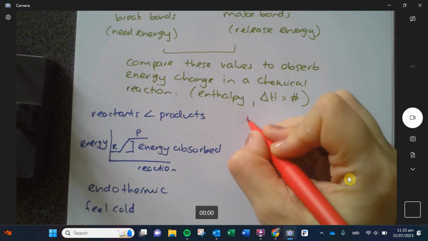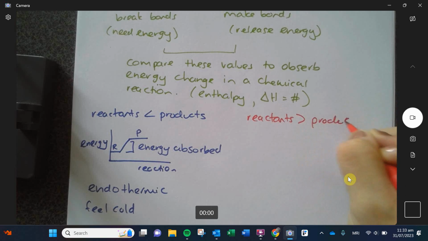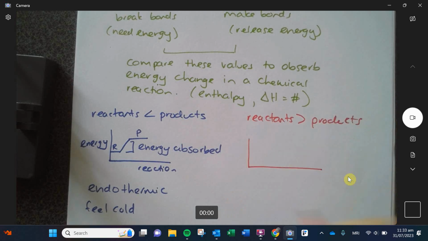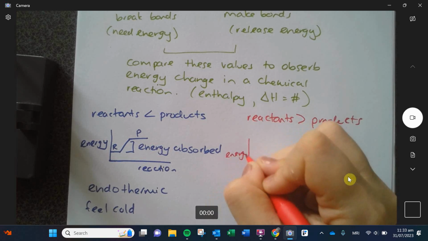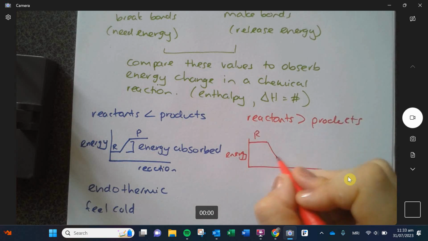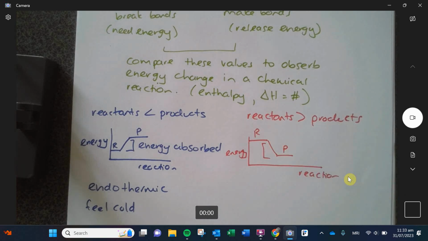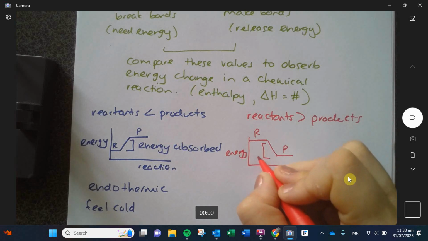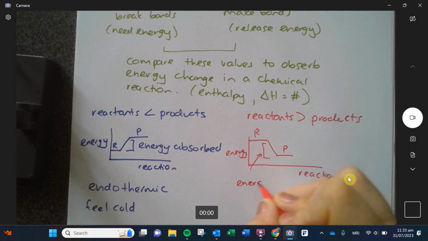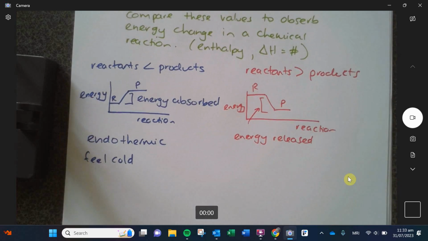We could also have the reverse happen, where the reactants have more energy than the products. And again, I'll show you guys a little energy diagram because I find it's good to see it that way. So my reactants have a lot of energy, the chemical reaction occurs, and then I have my products over here. In this case, we've lost energy from our chemical bonds, and that's been released to the environment. So that's energy released. We call that type of reaction exothermic.